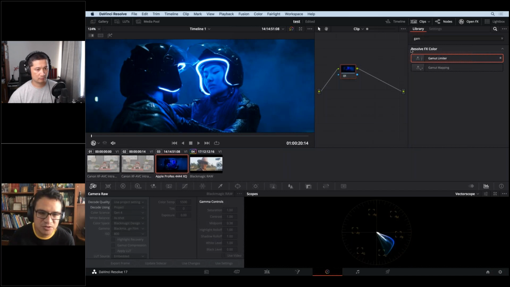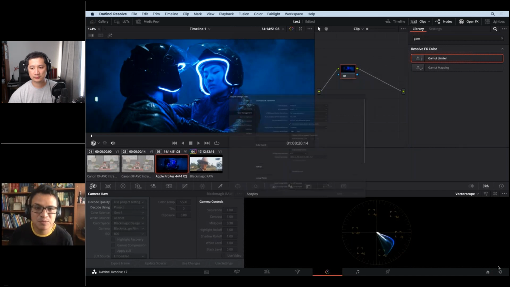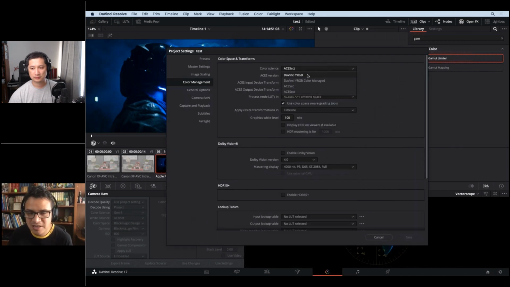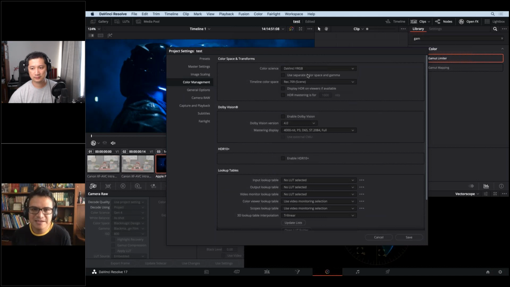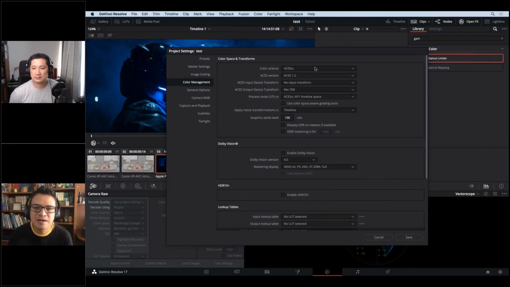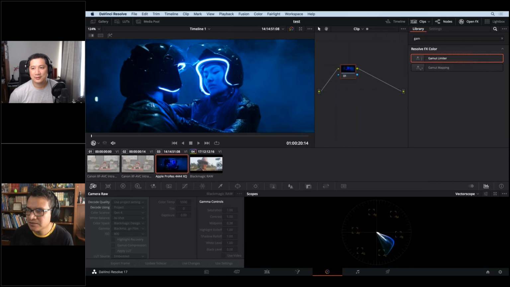In most of the cases I do this. There are also some DCTLs that some people provided that you can apply to the node that can fix this problem. And I can say that this is one of the main reasons that people used to work here in DaVinci YRGB, because they can control it more manually than what you can do here in this part, in ACES or in the project settings.